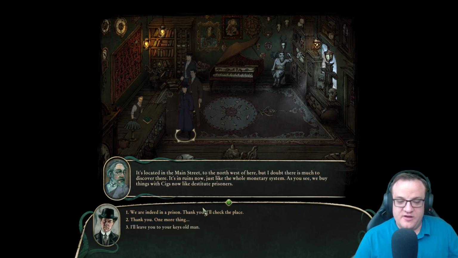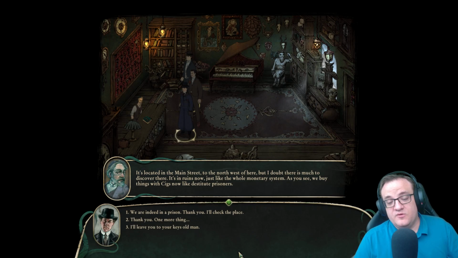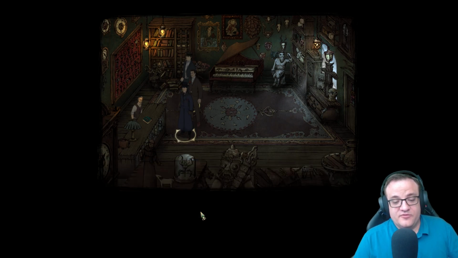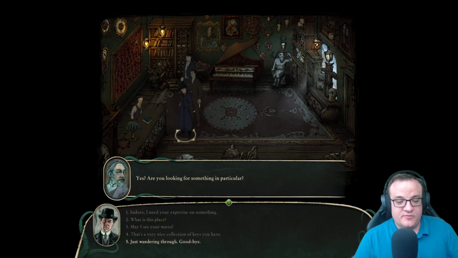Where's the Bank of Arkham? I already know I was in there. It's sunken on Main Street to the northwest of here, but I doubt there's much to discover there. It's in ruins now, just like the whole monetary system. As you see, we buy things with cigarettes now like destitute prisoners. We are indeed in a prison. Thank you. What else you got for me?